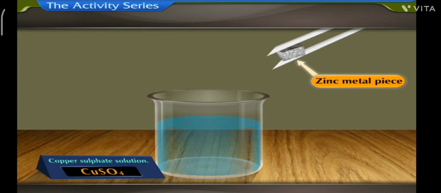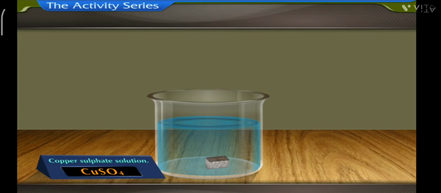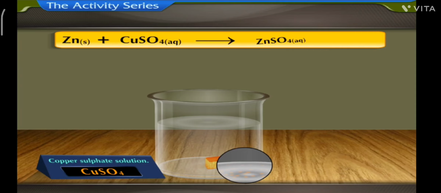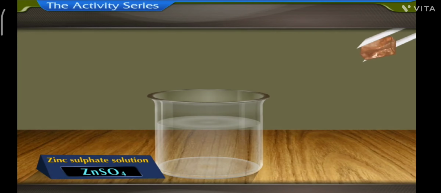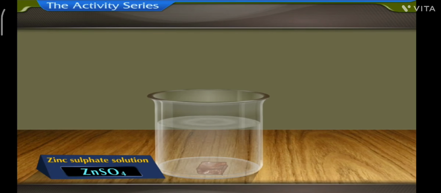When a zinc metal piece is placed into CuSO4 solution, more active zinc metal will displace less active copper from copper sulfate solution. As a result, the blue color of copper sulfate disappears. Reddish-brown particles of copper get collected at the bottom of the vessel. Solid zinc displaces copper from aqueous CuSO4 to form aqueous ZnSO4 and copper metal. But less reactive copper metal, when added to zinc sulfate solution, no chemical reaction occurs to release any metal. Thus, zinc is more reactive than copper.